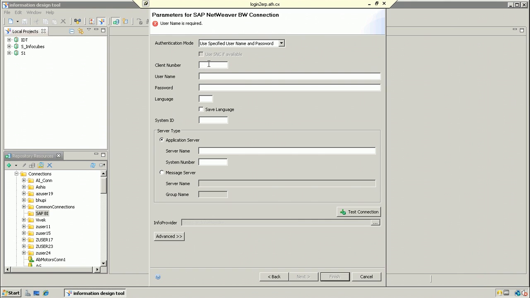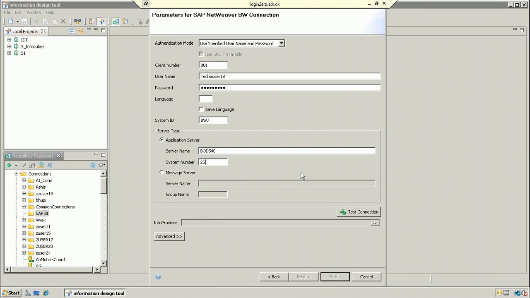Now guys, you can enter the client number, which is 001, and the username is tech user 18, and the password I'm entering here, welcome12. System ID is BW7, the server name is BODS40, and the system number is 25. Okay, so who will provide these details?